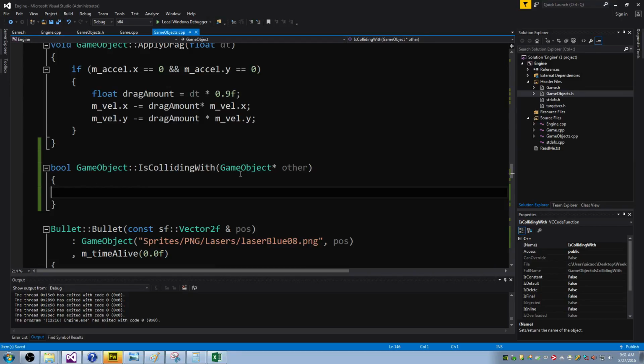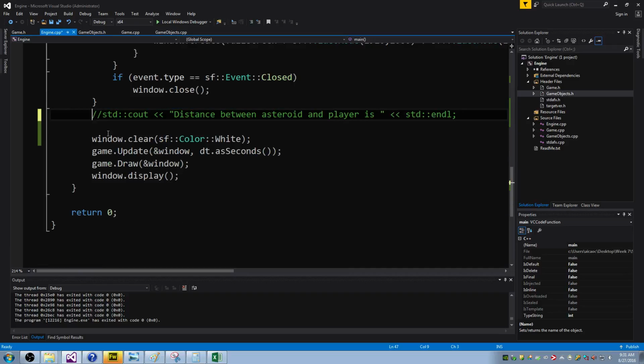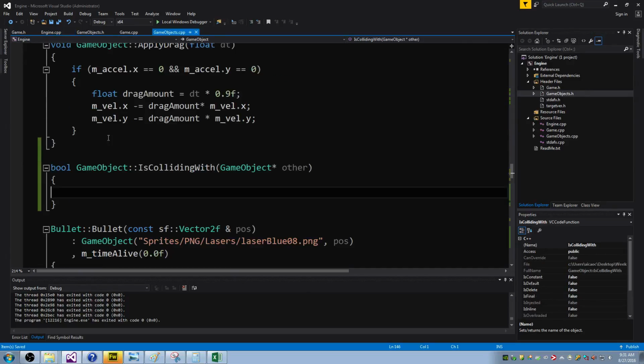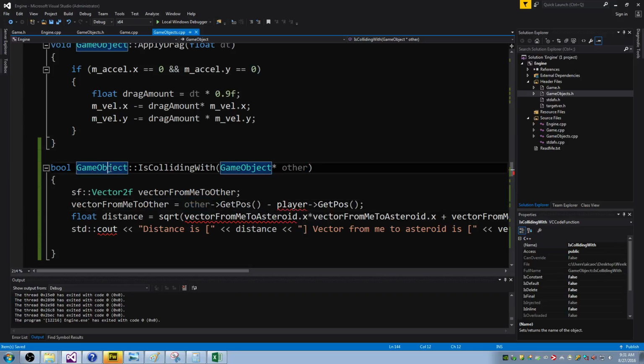All right? So what were the three pieces we needed? We needed the distance, the radius of the first object, and the radius of the other object. So why don't we first get the distance? Well, we have all this code here. I'm just going to take it, put it here, and retrofit it. Vector, I'm going to call this one vector from me to other. I'm going to get the position of the other guy and compare it to this position.